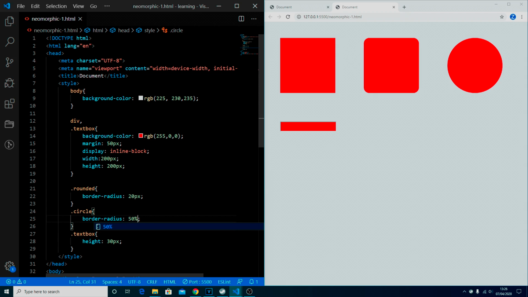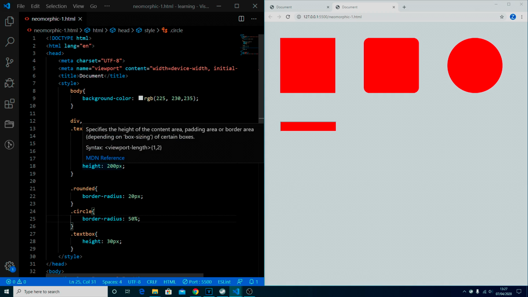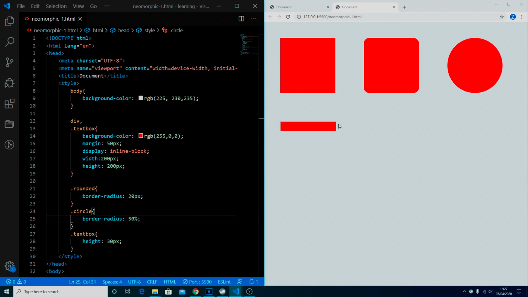And that's actually a very good trick for you guys if you're looking at doing that for images and make them circular. Border radius is your one thing to go for. Okay, so we've now basically got these, at least we think, the way we want them to. And I say the only real thing that you use in neumorphism is shadows. What you actually do is that you use highlights and lowlights. So a low light being your normal shadow, a dark shadow, and a highlight being a lighter color. And what we tend to do is put the dark color offset to the bottom right.